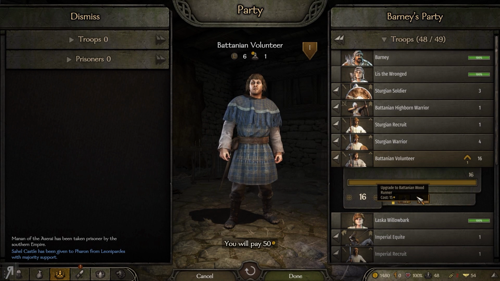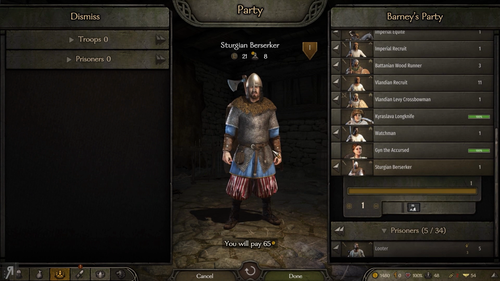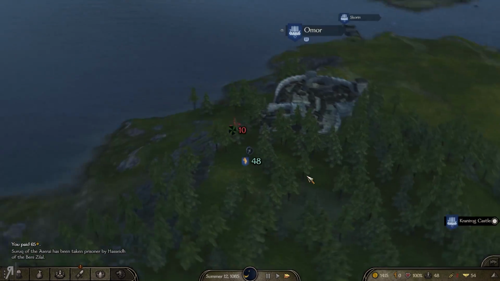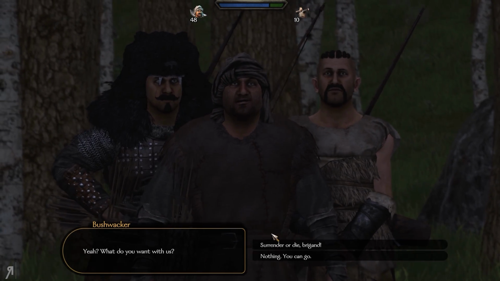And that is our first Stygian Berserker. Look at this guy. Oh, yeah, he's looking pretty good. I like it. Okay, so he's level 21 and all that wonderful stuff. Okay, yeah, that's great. So let's see. Oh, we're back at Omor. That's hilarious. All right, well, let's do some damage against these forest bandits.